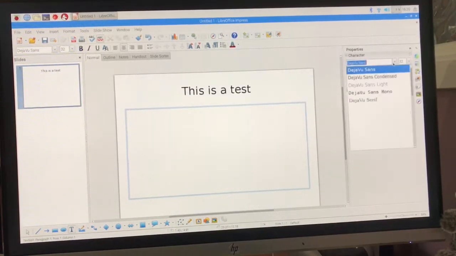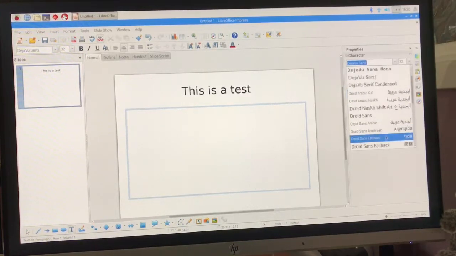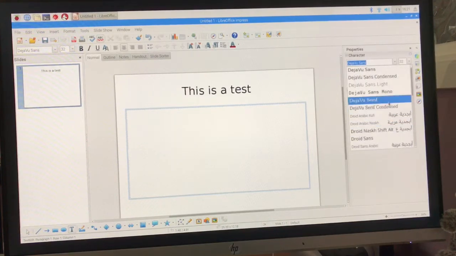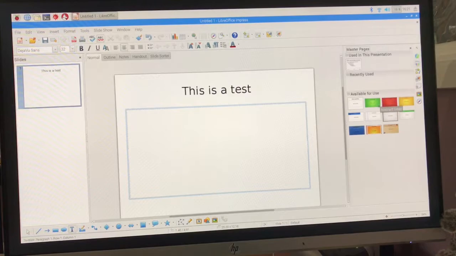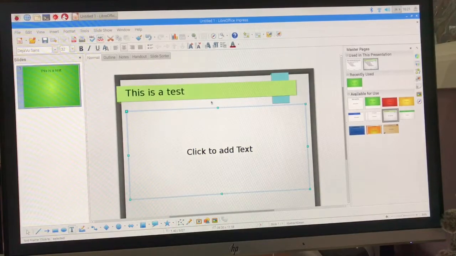You've got quite a couple of fonts, not as many as Microsoft has, but who cares? We've actually got some previews, and some preloaded slides in here, which is good.